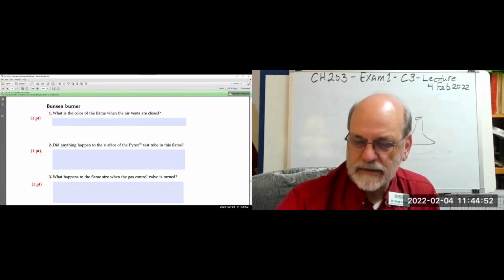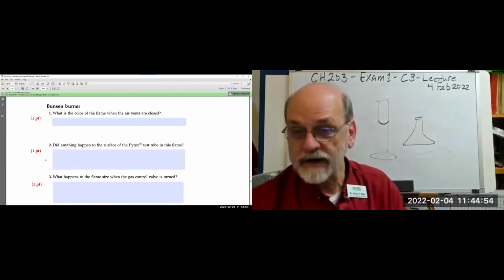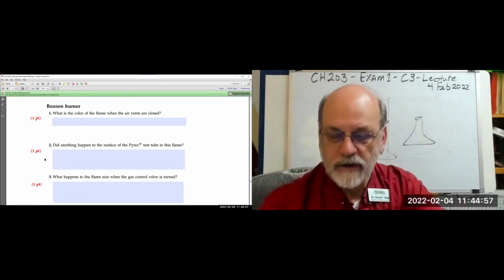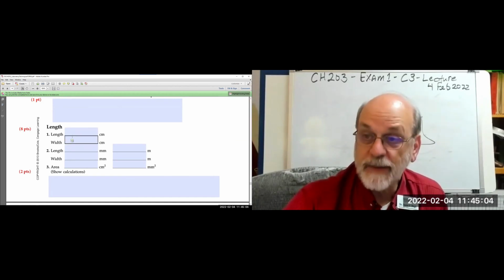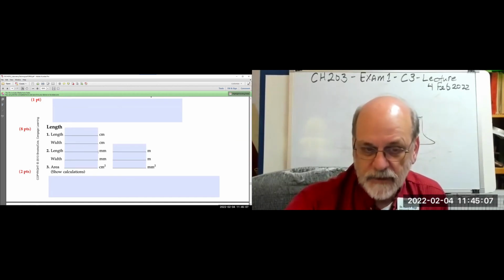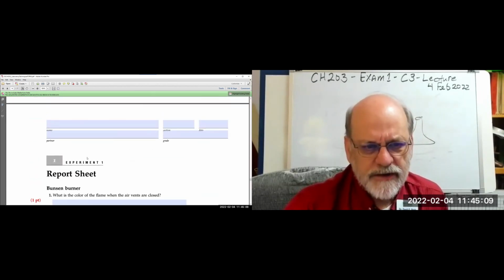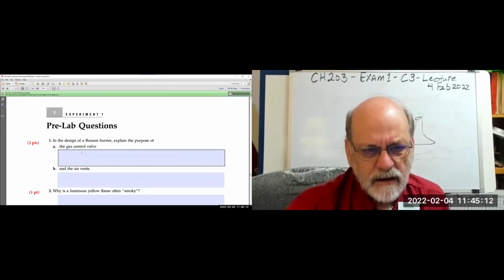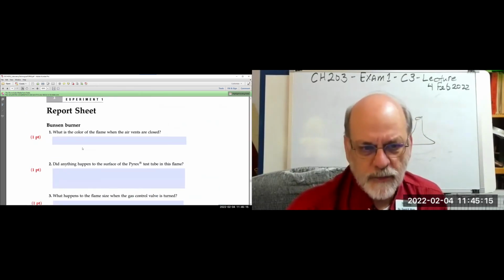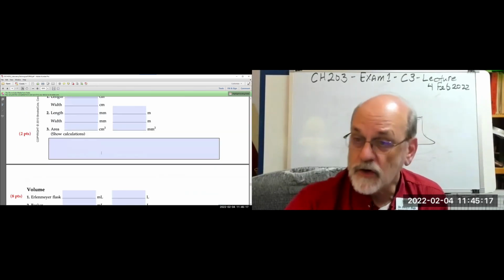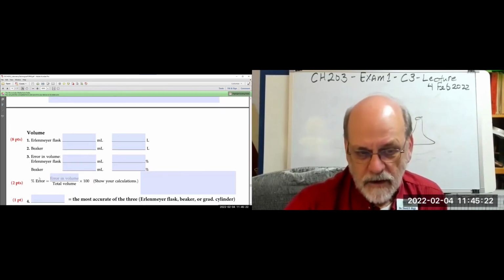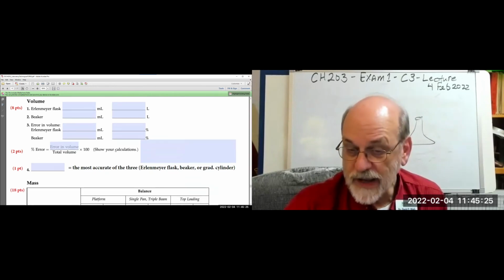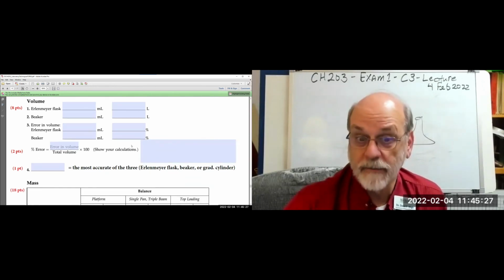Then this is your report sheet. So this is where you put in information that you obtain during the procedure. This is measuring your sheet of paper and the calculations, right? And there are places in here that say, show your calculations. Where is that? It's not there. Okay, this is the first place, right here. Show your calculations. More measurements, percent error, show your calculations. So put your calculations out here somewhere.